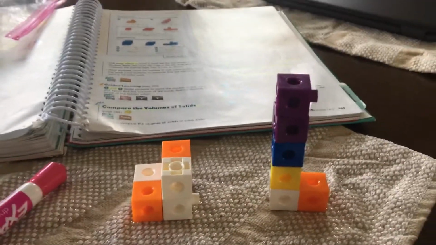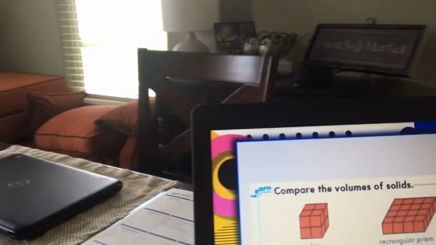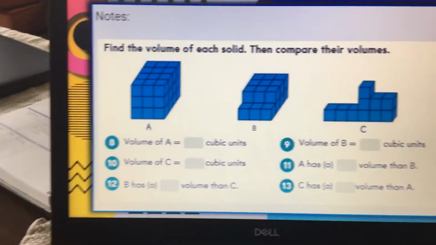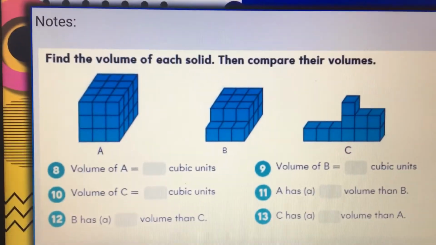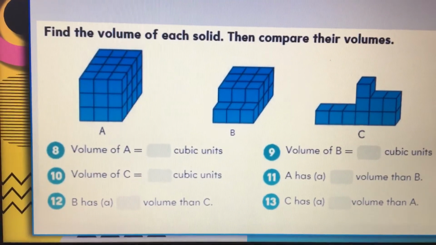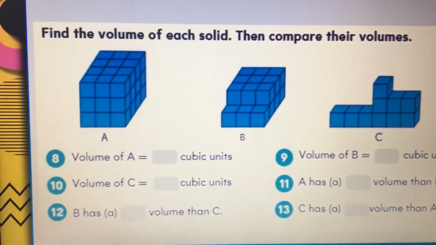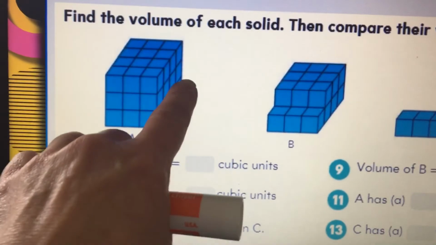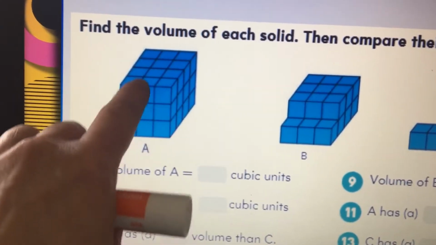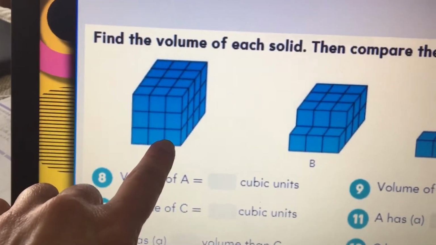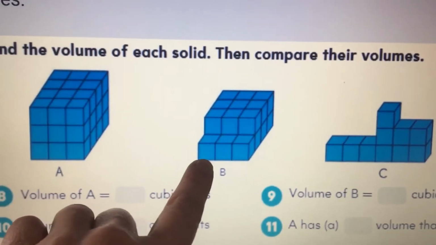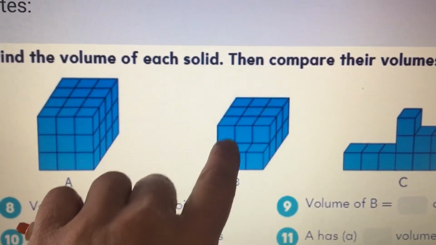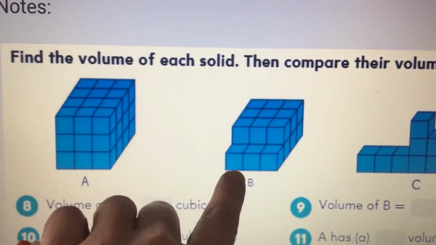Okay? All right. So lastly, today you're going to be getting some pictures that look like this. So just remember when you're counting your cubes, look at the layers, look at how many are in one layer, and then look at how many layers you have. Here, this is irregular because it's not complete. That top layer is not complete, so I have to be careful.